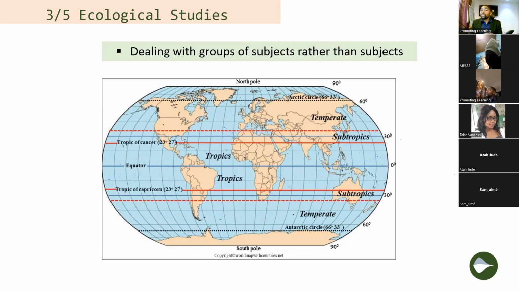So I took every country in the world and I considered their latitude, the latitude of the center of that country. I put it in SPSS, and I tried to correlate the latitude with the COVID cases. I did the Pearson's correlation and Spearman correlation coefficient to see whether there was any trend. And I realized that there was a trend. As your latitude reduced, as you leave from 90 and come to the center, that's 0, the number of cases reduced.